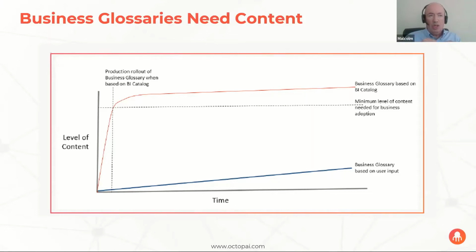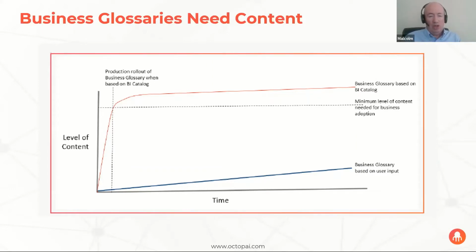So you can take a business glossary as a tool. You can go implement it and throw it out there and say, hey, everybody, we got a business glossary. Go fill it up with content. And people are very busy, and that's a big problem. They're not going to find it useful right away. Why? Because there's nothing in it. And then they're going to be asked to put stuff into it, and it's like, okay, and how long is that going to take?